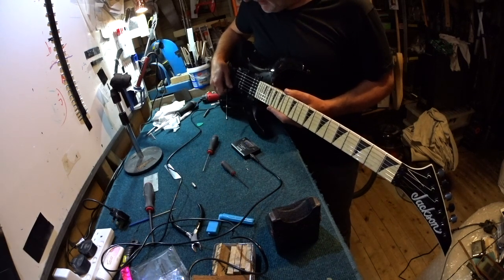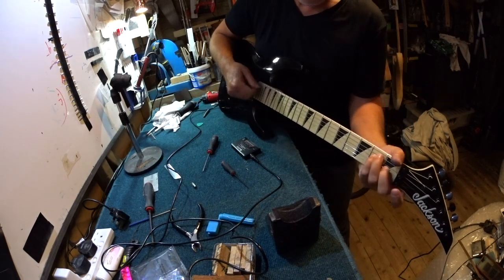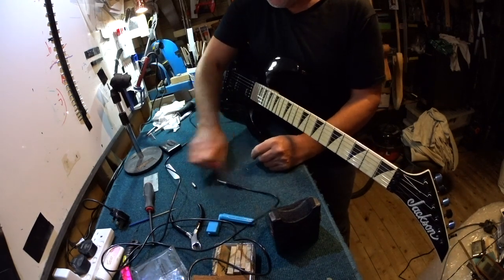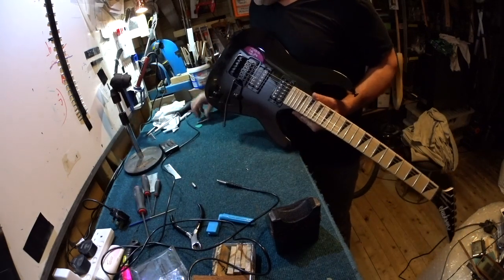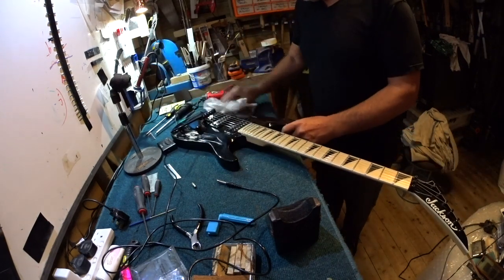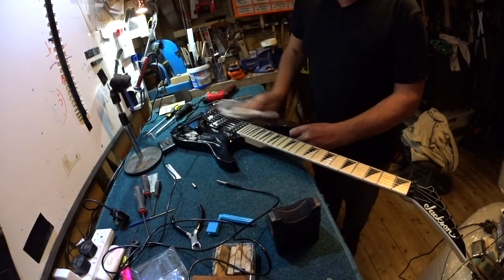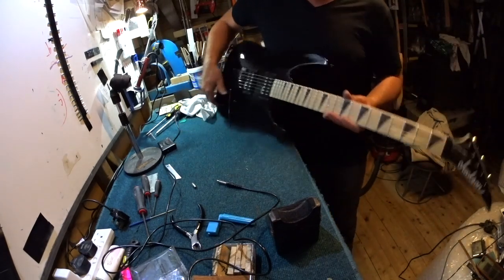That's the Jackson Dinky J32, is it? Oh, 32, something like that. Hope that was useful, and I hope it made sense in the end of how you get to the simple thing. Follow the Galeazzo Fredua instructions. He puts it simply, makes it make sense, but it's far less complex than it looks or sounds. It's a nice way of doing it, and there we have it.